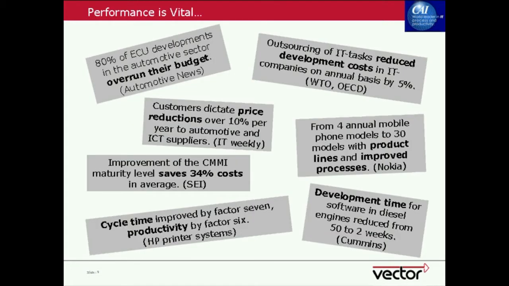If we look to industriality, and I just have here a few quotes of some journals, what we realize is that we see a lot of challenges in different sectors, like the upper left, which is from automotive. 80% of electronic control unit development overrun their budget. On the other side, we also see that there's a lot of push, like the IT Weekly in the middle, which is there's a price reduction, double-digit per year, which is independent whether we talk here about ICT or automotive. I know it from a lot of different industry domains.